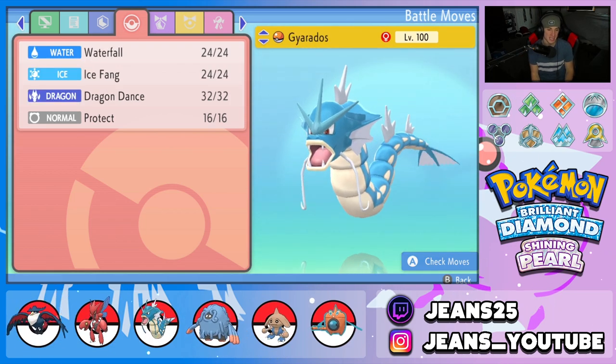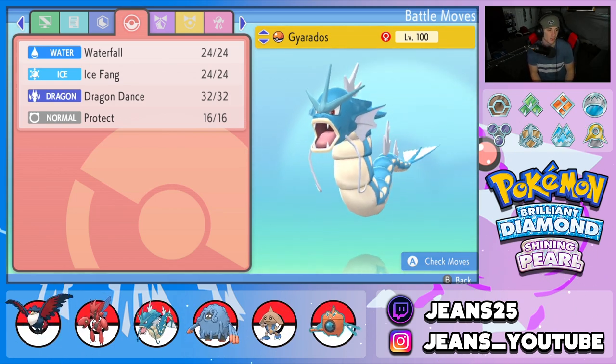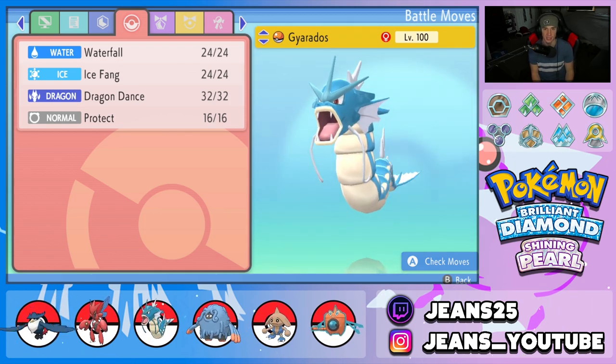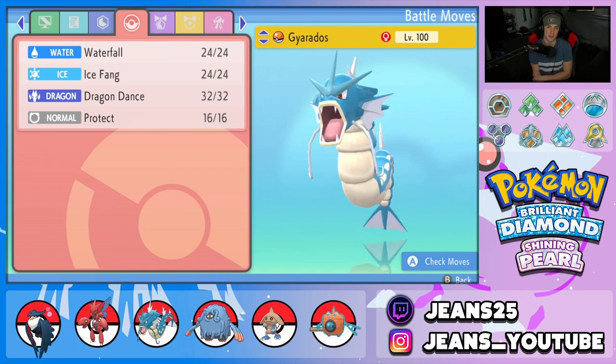Next Pokemon is going to be Gary the Gyarados over here. Great Pokemon because it learns Intimidate, and Intimidate is such a huge factor in this format, in the BDSP format, I should say. Because Intimidate is just amazing. It drops physical attack by one stage. It is just huge all around. We got Waterfall, we got Ice Fang, we got Dragon Dance to set up, and then last but not least, we are rocking out with Protect on our Gyarados.